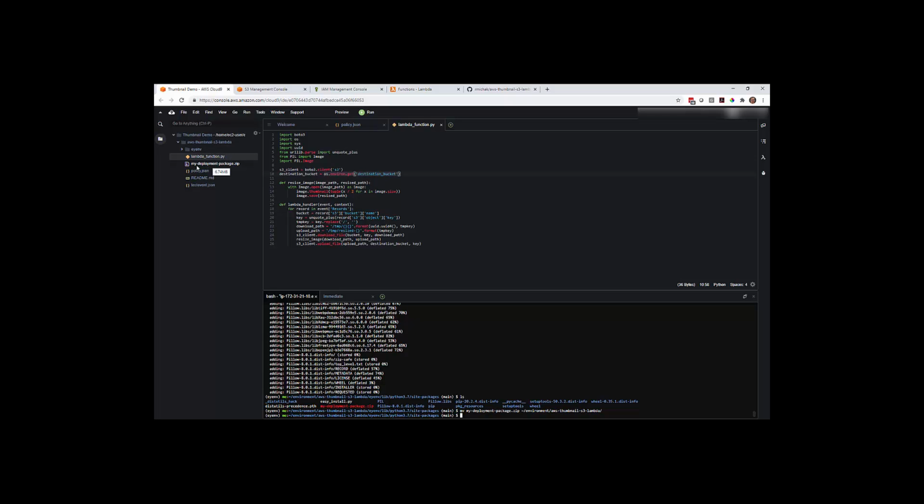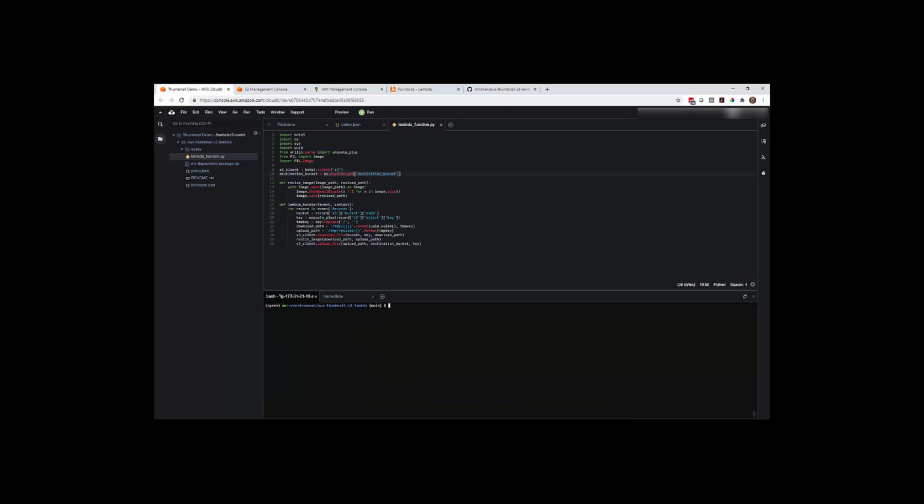When you create this package, it's important to make sure you follow the steps. The zip file for all the dependencies has to be at the same location as the Lambda function itself. So just make sure they're both there, and eventually we're going to add that file in there, which we'll do next. All right, so this all looks good here. Let's cd back to our AWS folder. All right, I'm now back to where I was before.